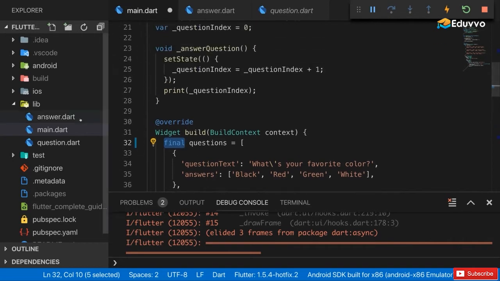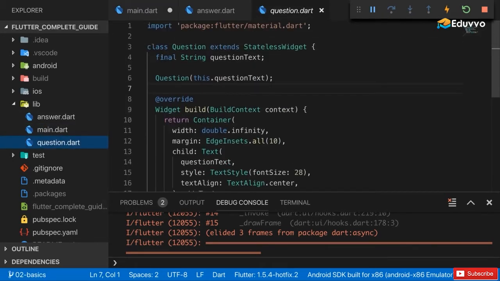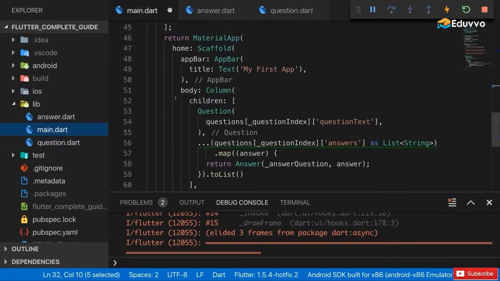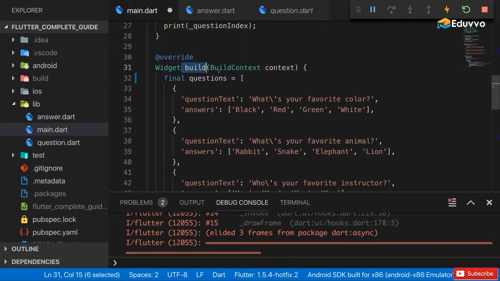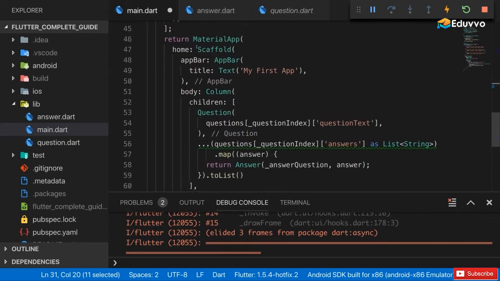For example, in our question and answer widgets, the properties here are final because we assign a value initially when this gets created, but they don't change thereafter. Here in main Dart, we're creating a question and we're creating the answers, and when we select a new question, Flutter reruns this build method because we call setState, and therefore it rebuilds this tree and all these widgets.